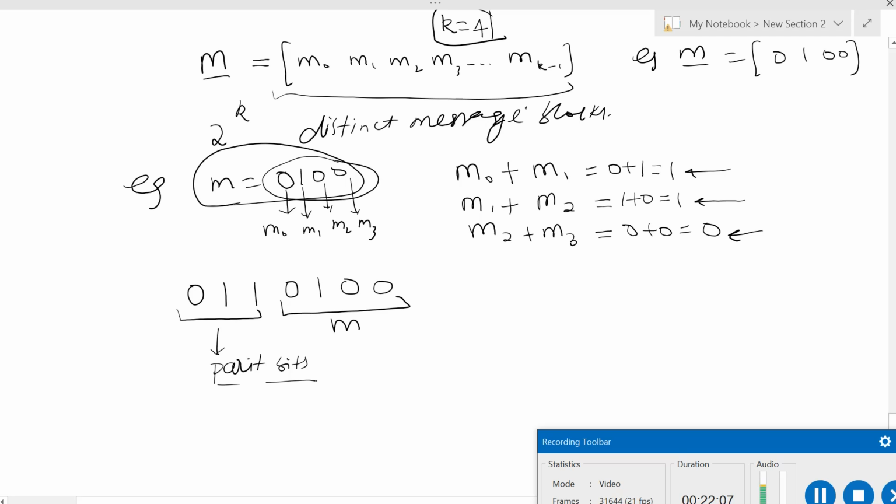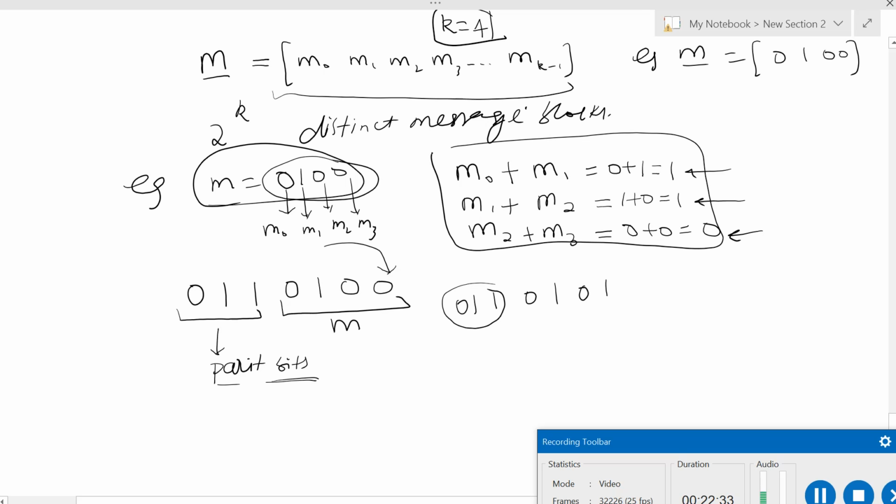I will just demonstrate one example. Suppose there is an error in the message signal. Suppose the error is at this place, that is, this 0 changed to 1. So it will be 1 0 1 0 1 1 0. Okay. Receiver knows that the first three bits are parity bits generated in this way by adding message bits. So receiver can easily do this.